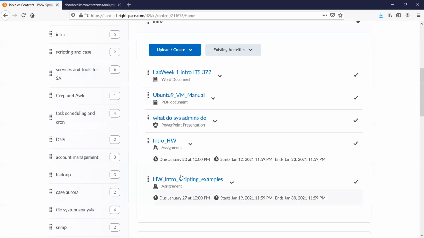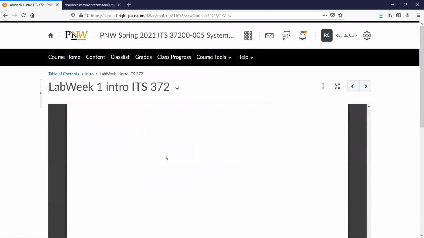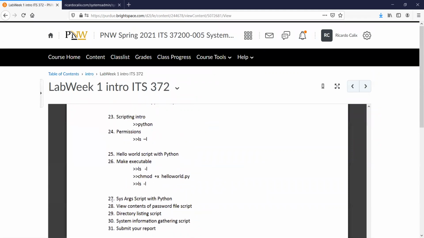Any other question? All right, so I added this now. So it should be clear that I just want you to practice 27 through 29. And that's it as far as the intro homework. Obviously, this was the easiest homework. It's kind of more relaxed. Other homeworks will be a little bit more specific. You said just showing the execution is fine for those? We don't actually have to screenshot the scripts?